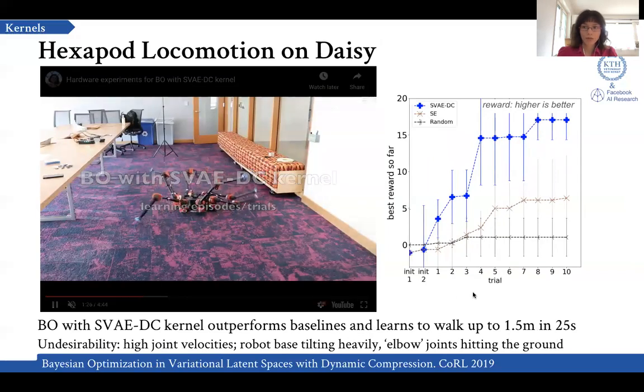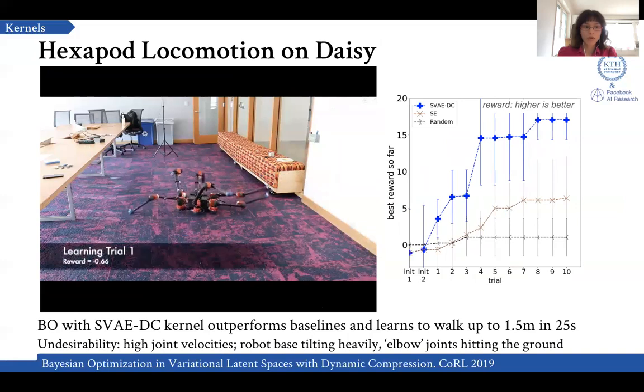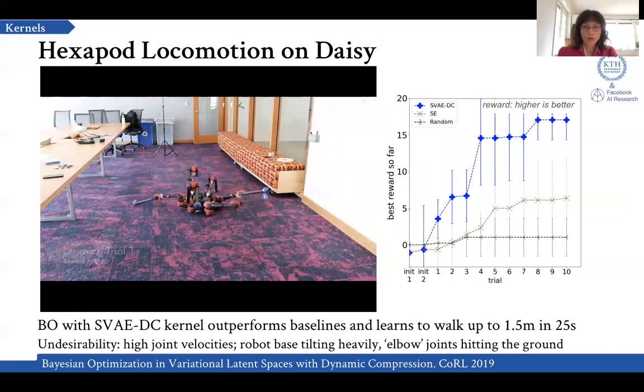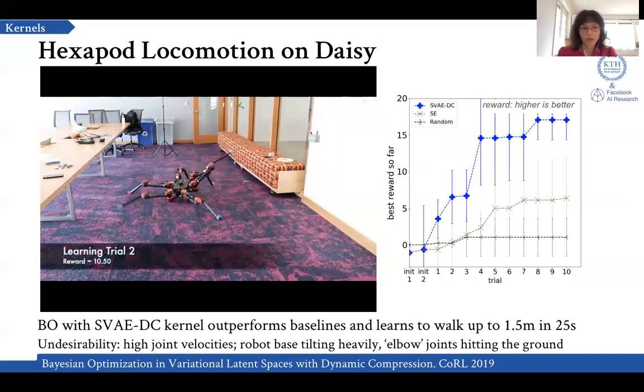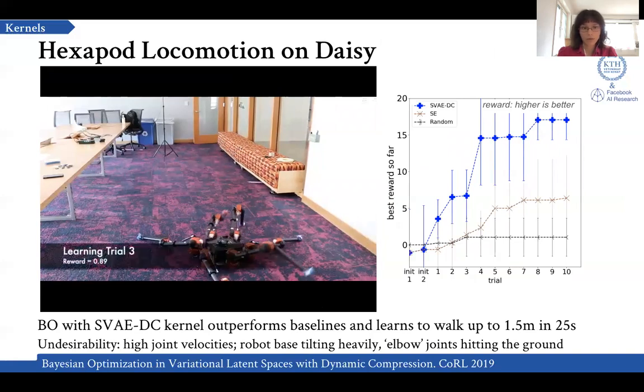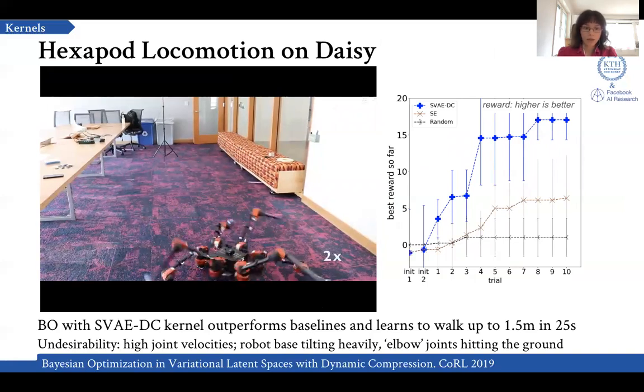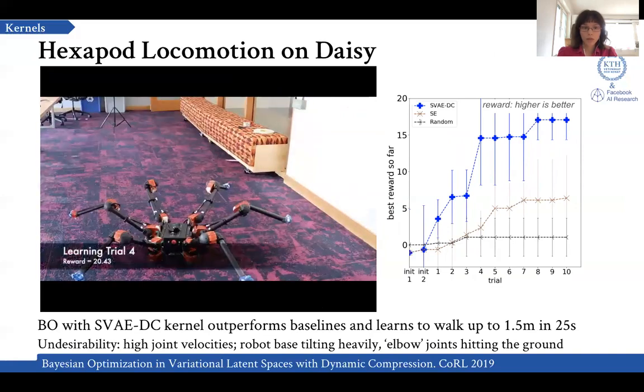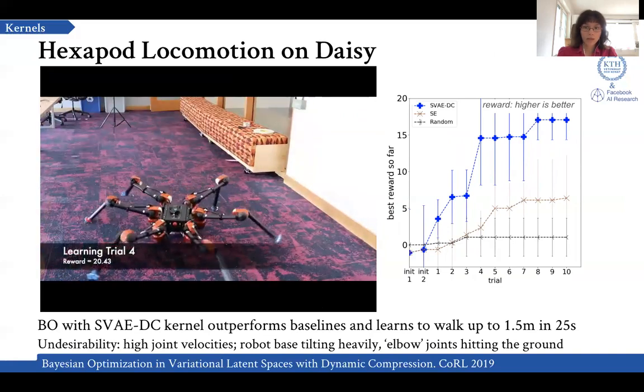All right, but the most interesting part is that we can also run exactly the same architecture, so train a VAE with exactly the same parameters, on simulations that are coming from this DAISY Hexapod robot. And likewise, we would learn the embedding of the trajectories, but now for the positions and velocities of the joints of this robot. And within, again, 10 trials, we would be able to reliably find gaits that let us proceed forward.